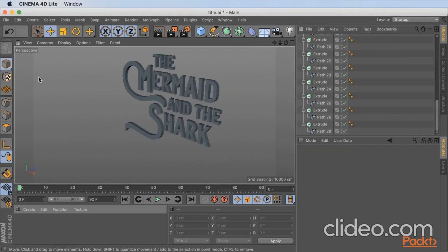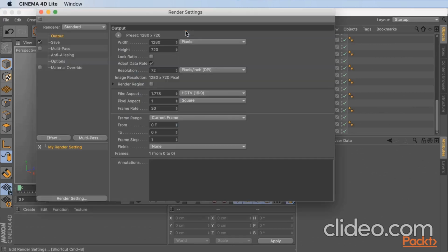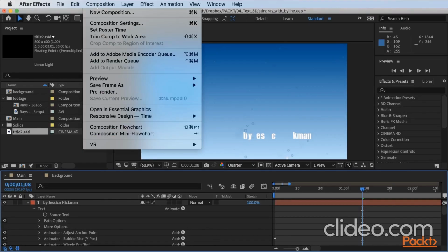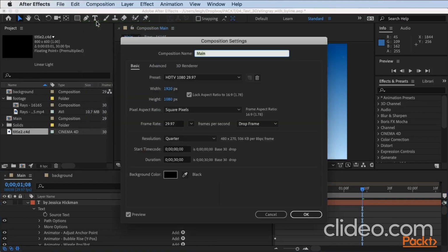And now that we have our splines in Extrude Objects, I'm going to come to the Render Settings panel and double check that my width and height is the same as my After Effects project. We can do that by going into After Effects, making sure we're on the main composition, and choose Composition Settings.